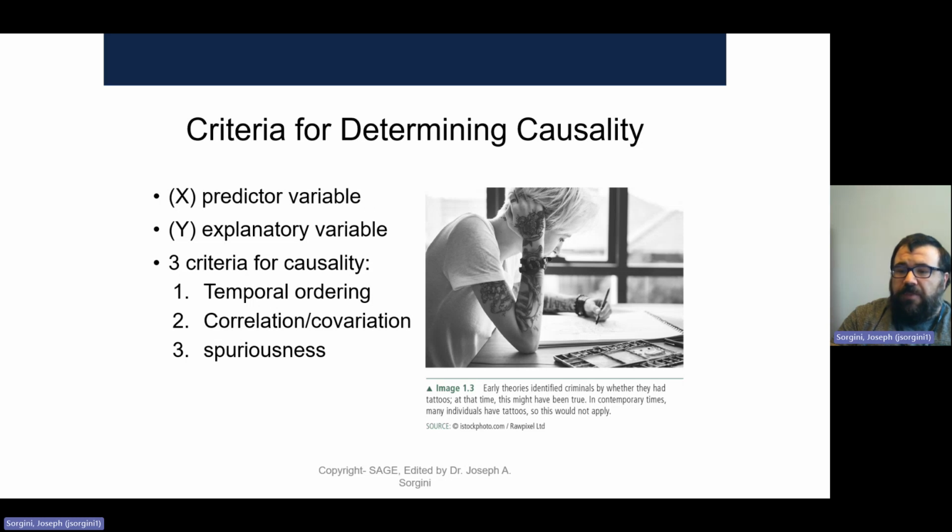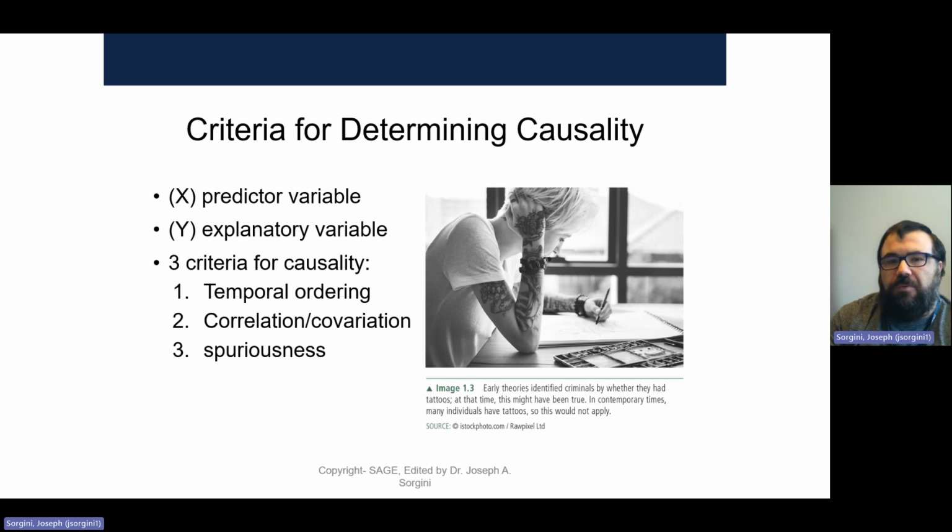As you see with the image that's also provided here and is pulled out of the textbook as well, there actually used to be a theory of criminality that looked at what was considered a deviant behavior, which was being tattooed, as being one in which an individual would be involved in criminality. And oftentimes it was because the people who were getting arrested just happened to have tattoos, or once they were behind in a correctional environment, they tattooed themselves. So it's almost like the chicken and the egg question. We're talking about causality. Was it the tattoos that led to the crime, or was it that they committed crimes and just happened to have tattoos? Those are some of the tricky natures.